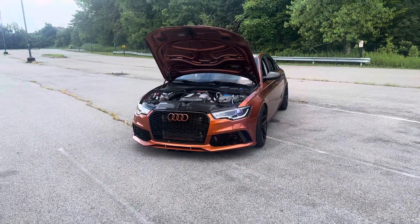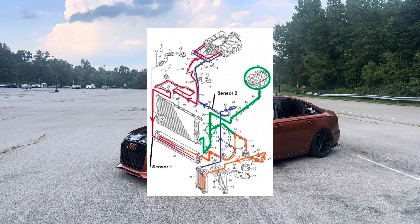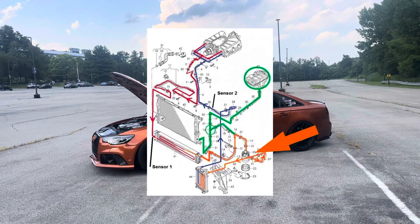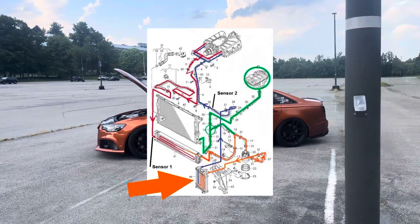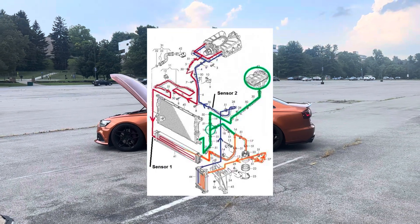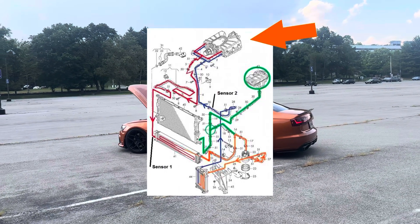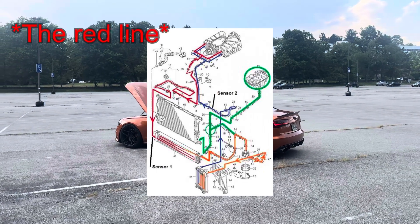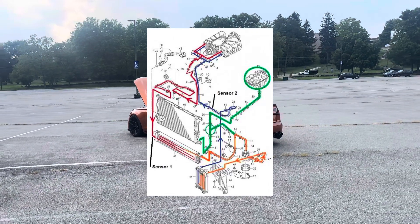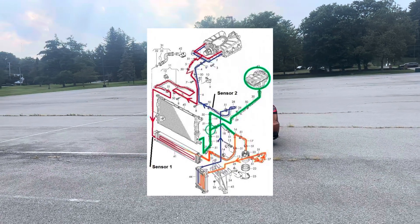I'm going to put a picture up on the screen right now — that's going to be your factory cooling system. You can see in this schematic the entire cooling system. Starting from the pump, the coolant comes out through this orange line into a mini heat exchanger mounted on the driver side near the corner of the bumper by the fog light, goes through that, exits into a pretty lengthy coolant line, and eventually makes its way to the bottom of the supercharger. It runs through the cooling bricks in the supercharger, comes out hot on the top side, then drops down the front of the motor, goes all the way to the passenger side, loops around the rad support, and goes into the main heat exchanger which feeds back into the pump.